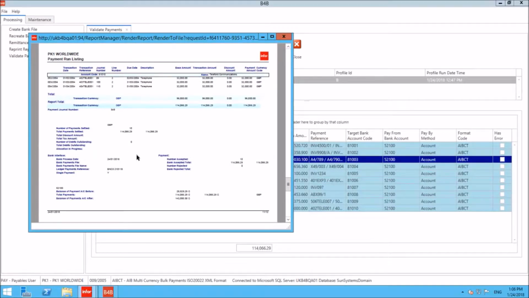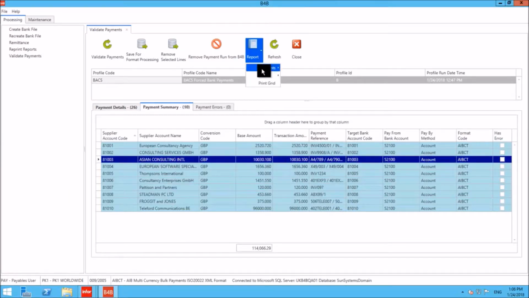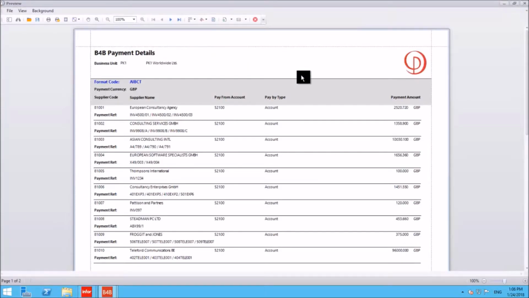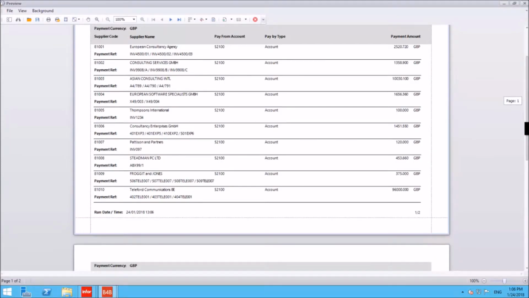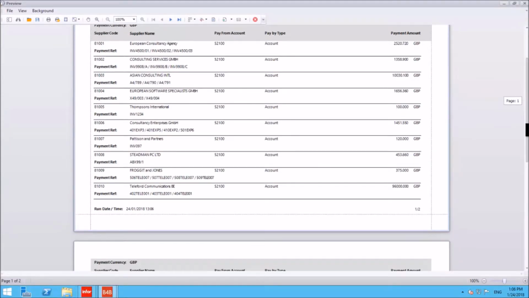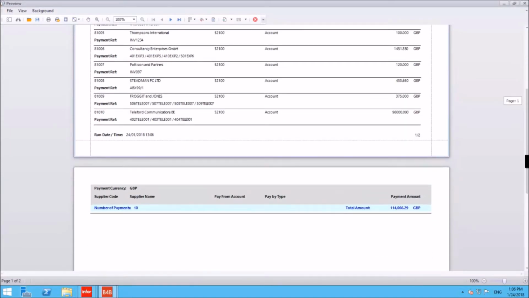in SunSystems. So if we're keeping a paper trail, an audit of this payment run, then we can print out or store the payment run report. And then here in B4B, we can also produce a payment listing. And then from here, from the preview, we can print, we can store, we could even email this report if needed. Okay, and here's our payment detail report, showing us exactly the invoices, the creditors that have been paid, the payment amounts and currencies. And at the bottom here, we are seeing our totals of 10 payments, which matches exactly what we posted in SunSystems.